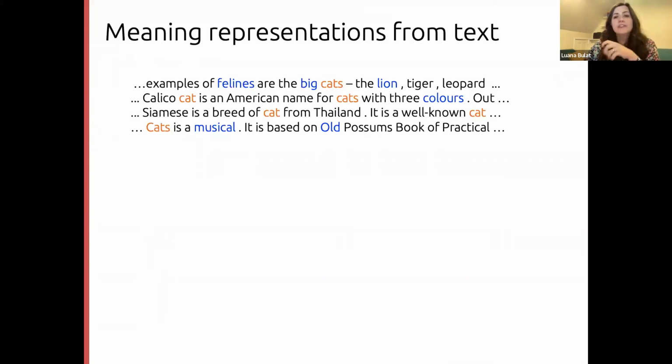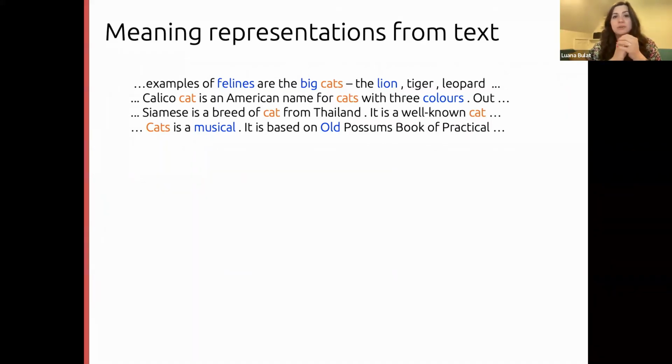So can we infer the meaning of words just from their distribution in a large chunk of text? Basically, this follows what we call the distributional semantics hypothesis, which says the meaning of words is given by their use, and as a quote, you shall know a word by the company it keeps. So the context of a word is going to tell you what that word means.